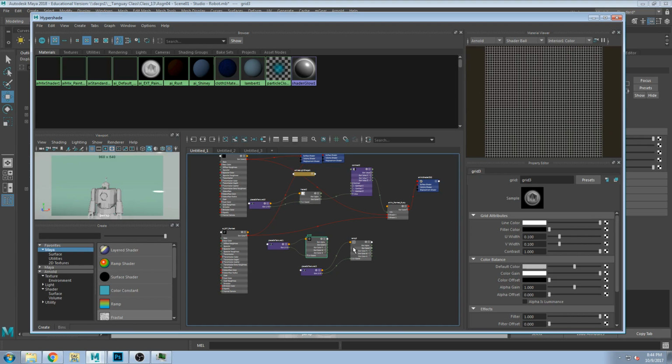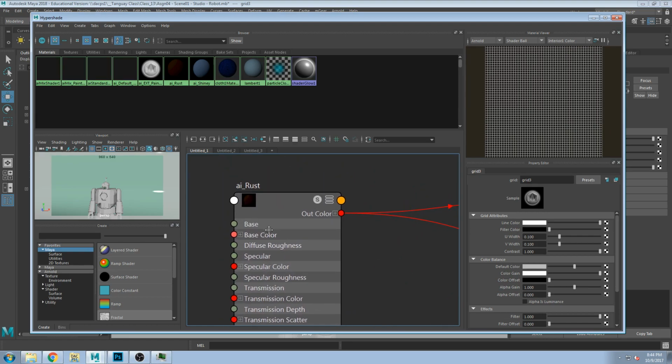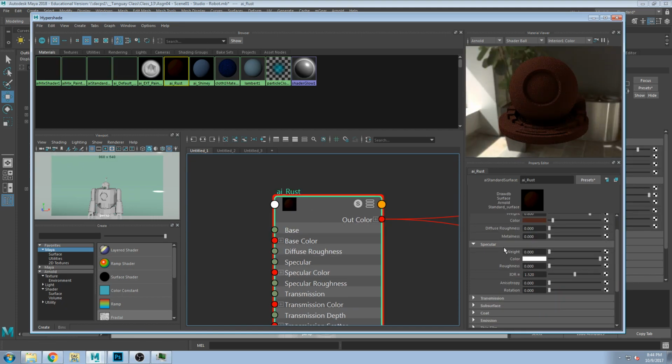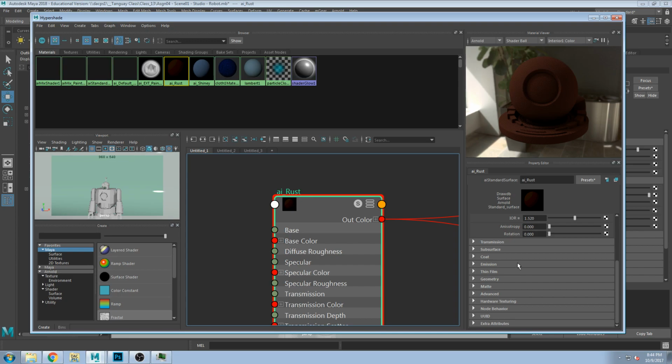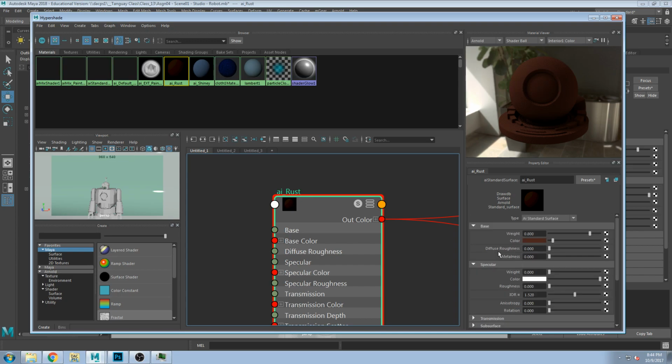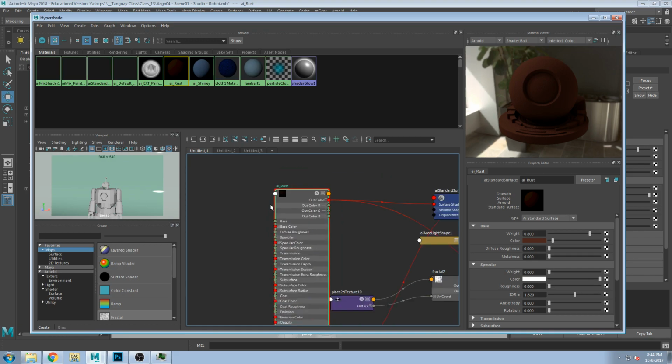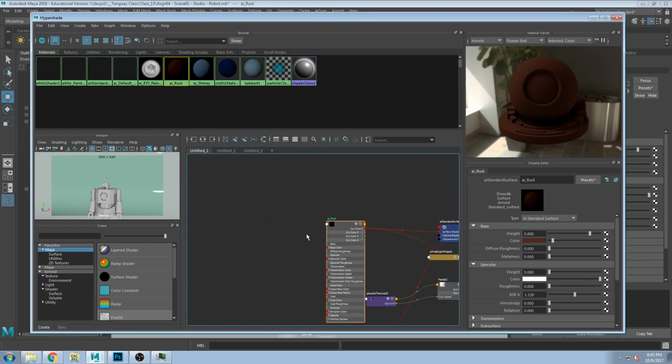So yeah, that's it. What we'll do is delve more into some of these options. We talked about some of the basic ones before, and we'll go through the rest of them. But the thing to remember from what we learned today is that all these things can plug into all these other things. The same colors that come out of this can be plugged into that, whatever it may be. They're just values. You're just saying, I want this to be a black and white noisy thing, or a checkerboard, or a grid, or whatever it may be, and I want those two surfaces to be either colored or controlled that way. That's all you're doing.